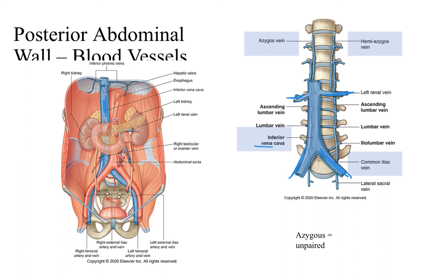Inferior vena cava, we mentioned that. And then above, your hepatic veins, which of course would drain the liver and the hepatic portal system. And then also running along the body of each vertebrae, you would have the azygous vein, which we've talked about previously, and then the hemiazygous vein. Azygous vein being on the right side and the hemiazygous vein being on the left side.